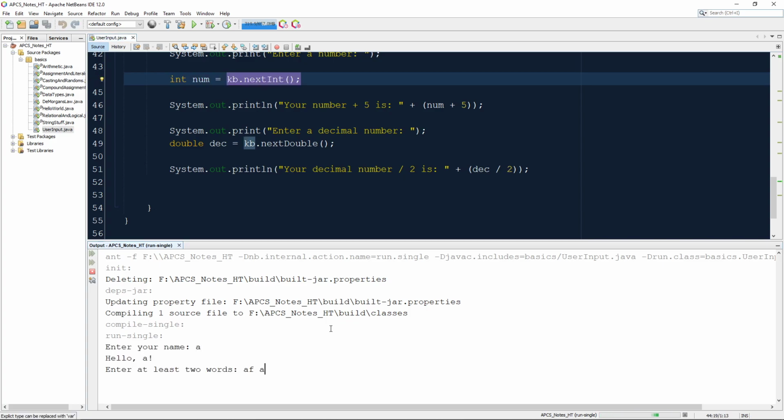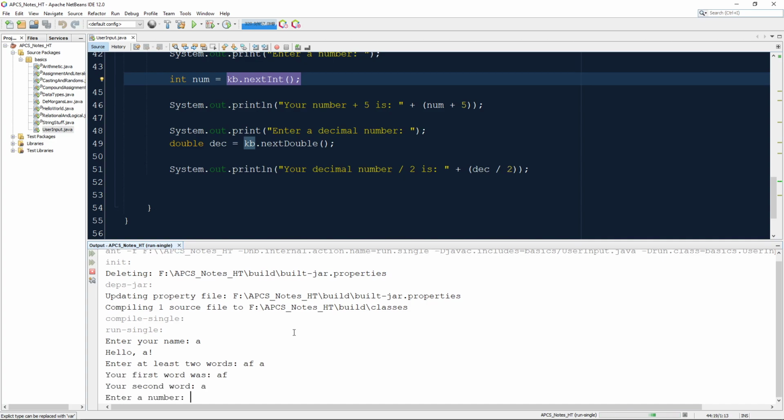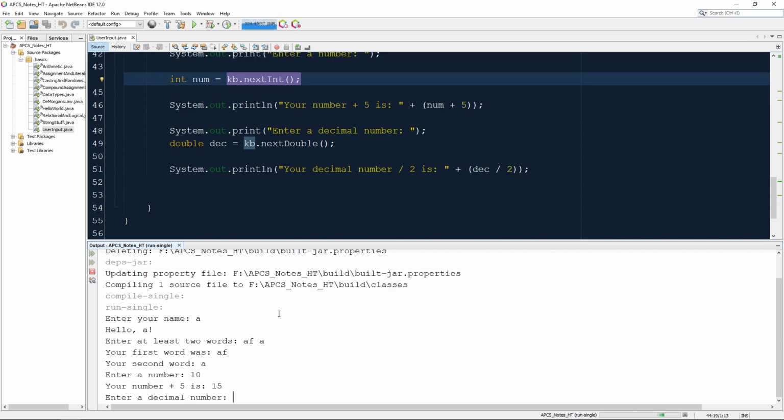Let's do one more. So let's type in a thing. And so enter a number. And so I'm going to type in, for the decimal, a number, 10. There it is. For the decimal number, I'll point out the only situation where you're allowed to put letters is if we're writing in scientific notation. And so this will work if we do it correctly. So if I try 1.5 e to the -2, that's 0.015, and if we divide that by 2, actually let's make this a 4, so it's a little bit easier. So I think we should get 0.00375 as an answer.